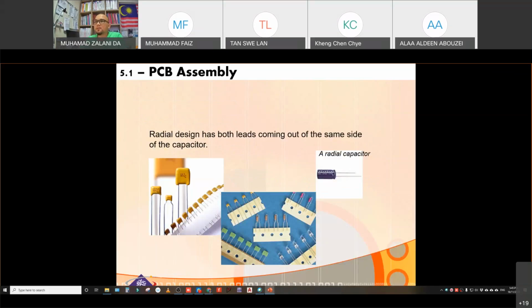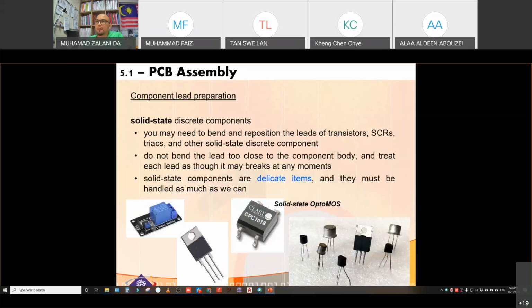Some types of radial components are the ceramic capacitor, the electrolytic capacitor, and some other types of radial components. LED is also one of the types of radial component. And then component lead preparation for the solid state device.